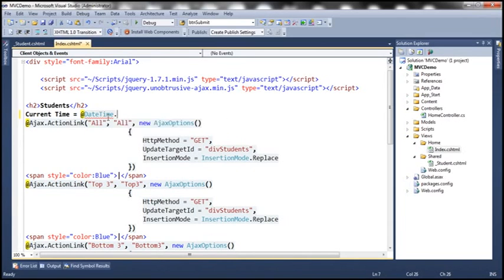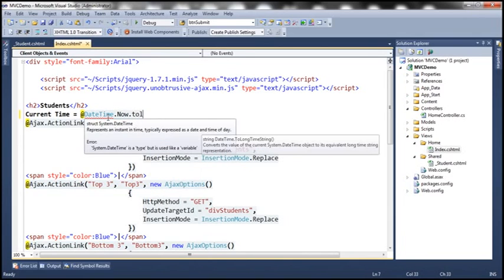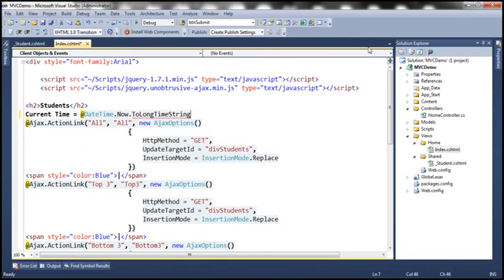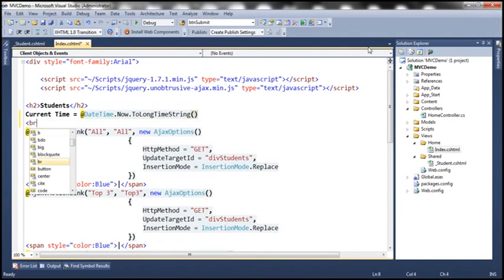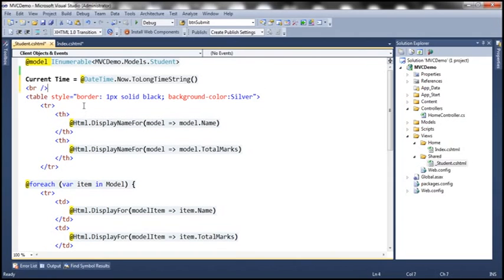So datetime.now is going to give us the current date and time, but we are only interested in time. So let's use toLongTimeString method, and then let's use an HTML break there. Okay, so let me copy this same piece of code and then paste that within the student partial view. So just above this table tag, I'm going to paste this. Alright, let's go ahead and run this now.